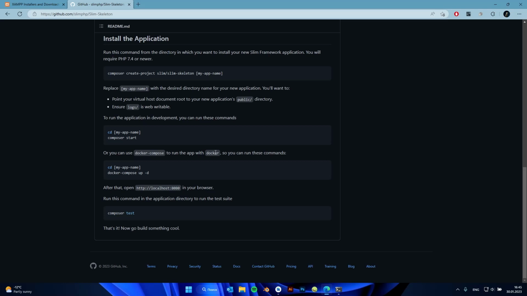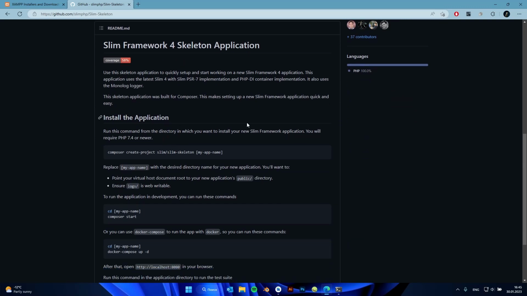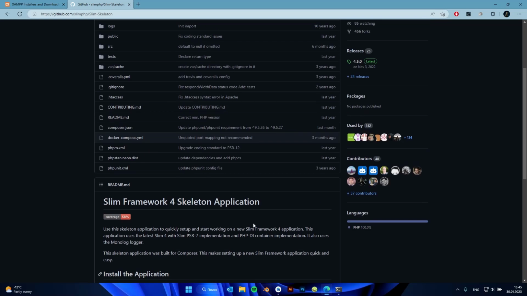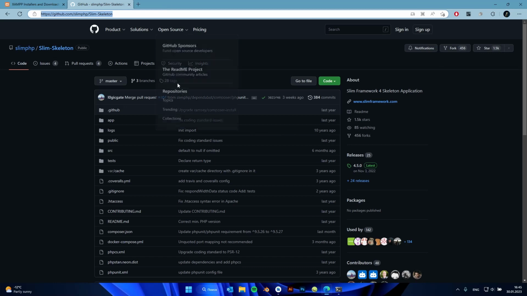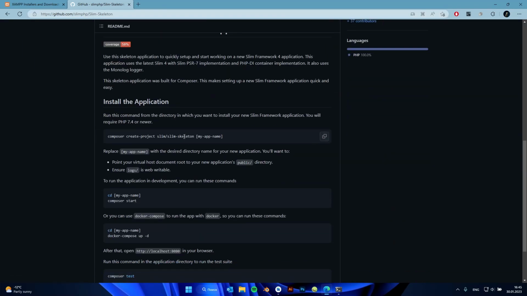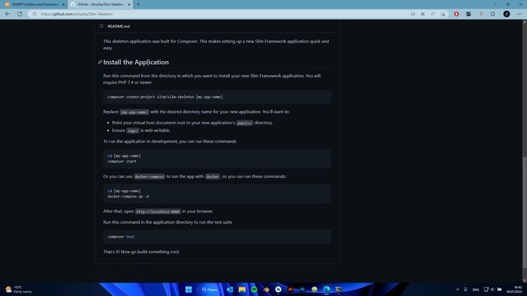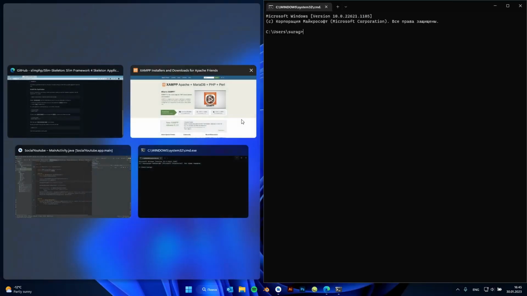As for the PHP engine, I'm going to be using a framework. There are a bunch of frameworks that you can use for whatever needs you have. So for this project, I'm going to use the Slim framework, version 4. I'm going to put this link down below. It comes already with Slim itself and PSR-7, which is an additional package, to install Slim Skeleton and create a new project.